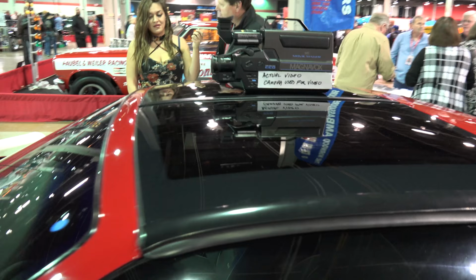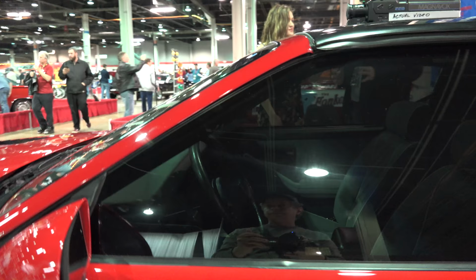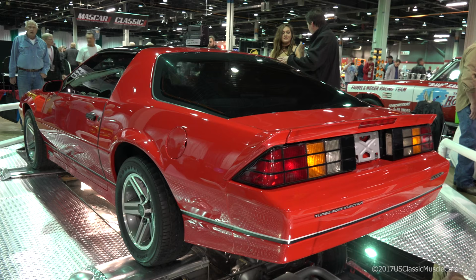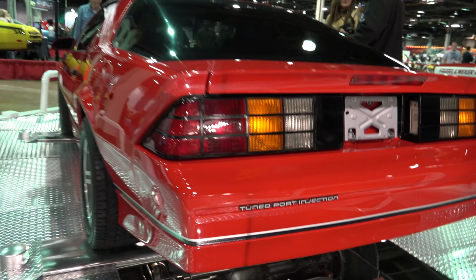Nice. Now, can you tell us a little bit about the color of the paint? It's bright red. General Motors has a way of ending production runs with red. The last Norwood Camaro was red. The last Van Nuys Camaro was red. The last 2002 Camaro from Saint-Thérèse in Quebec was red. So they tend to end these productions with red. It's bright red. It's very fitting. It's a very flashy car. Its livery on the inside is a gray custom cloth interior. Once again, works very well with the color combination.